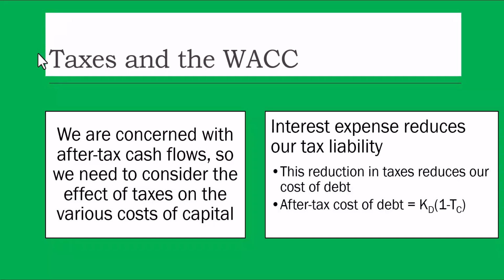Suppose, for example, you are paying 10% interest on a loan, and your tax rate is 30%. So that means KD will be 7%. KD is 10%, times (1 - T), which is 1 - 0.30. So 70% of 10%, that means your cost of debt will now be 7%.